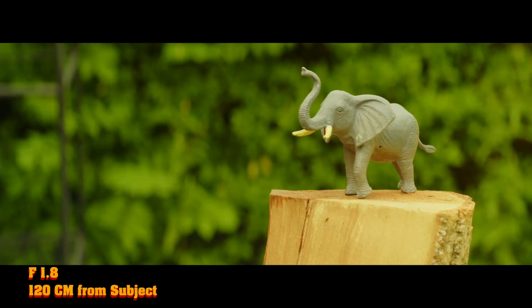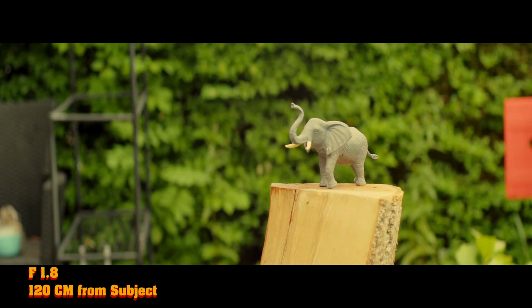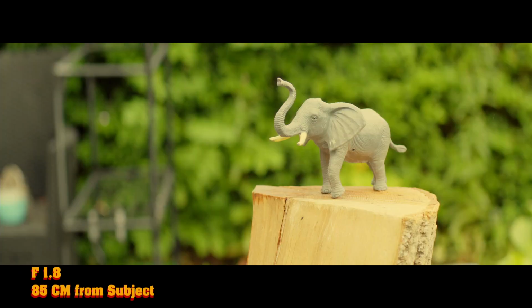So for the next test, I wanted to test out the difference between the 50 and the 75mm lens, and here we have the 75mm at the minimum focus distance, and this is how that looks. And now we go to the 50mm at 120 centimeters away, like the 75mm lens, and as you see, it is not producing the same image at all. And here we go to the 50mm at the minimum focus distance, 85 centimeters, but it's not giving the same resolve as on the 75.